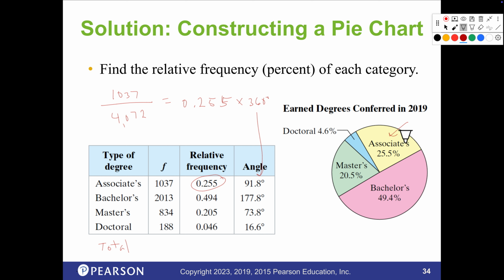So for pie charts, you do that for each of them, and then you could divide your circle up, and you've got a nice visual. Which one can you tell by looking at it has the most people getting it? Bachelor's. It's like half of the pie, right? Unless they give you the total, it's hard to see from the numbers, but it's a nice, quick, easy way to present. You want to make a point that we should put more money into bachelor's degrees because that's what most people are doing, something like that.